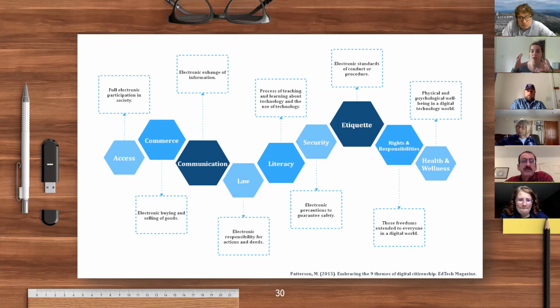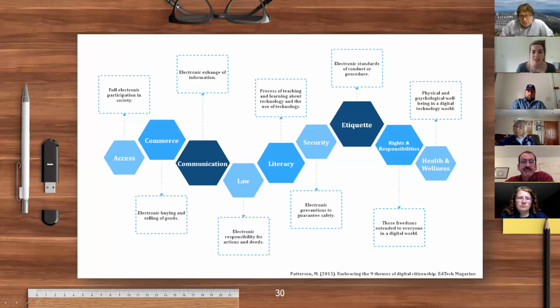That's why it's in the middle, because digital literacy is often confused as digital citizenship, but they are not the same thing. Digital literacy is a component of the bigger piece of digital citizenship. Digital literacy is extremely important, and it might be almost the most important facet of digital citizenship, but I wanted to emphasize that digital literacy and digital citizenship are not the exact same thing. They're a little bit different.